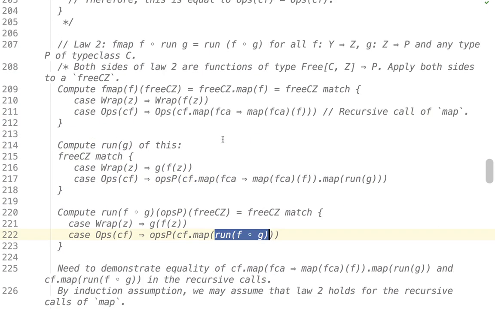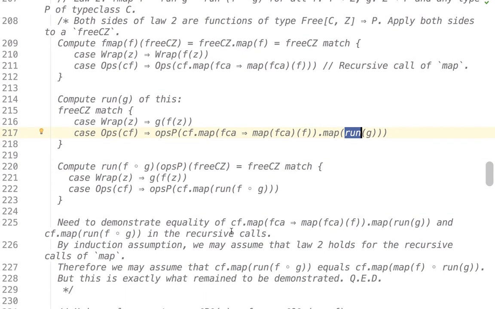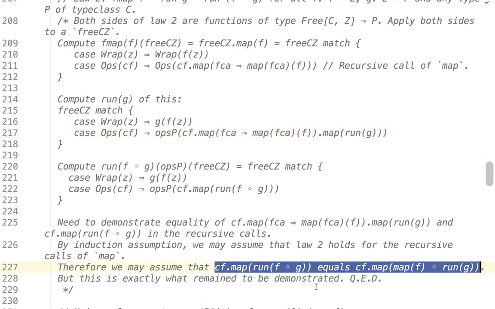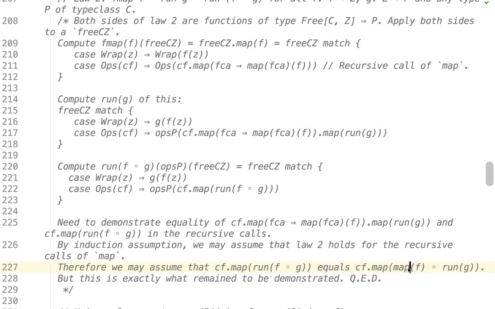So we are proving the law of this kind, and we can use this law for the recursive call here. And so if we do that, we can assume that this is true, and then that's exactly what remains to be demonstrated, because we can do the map.